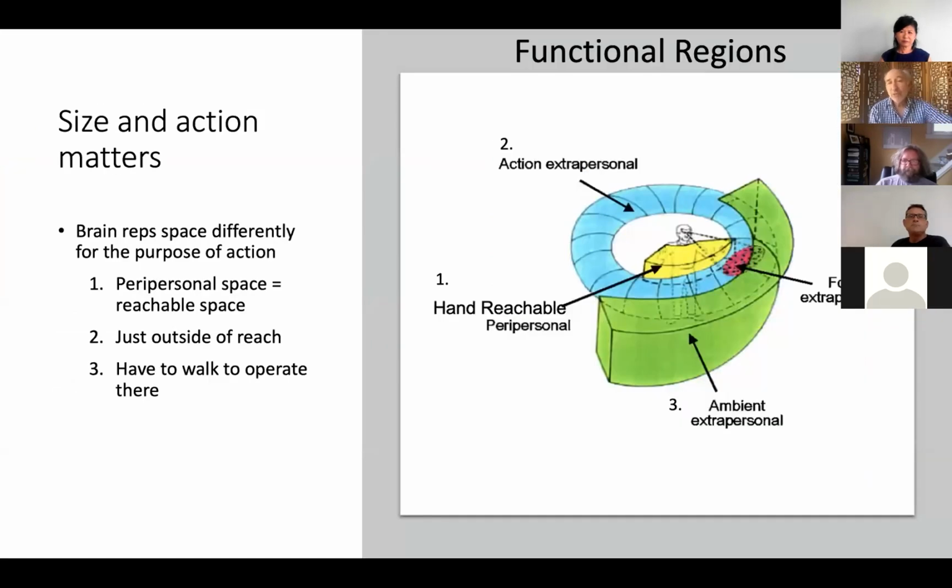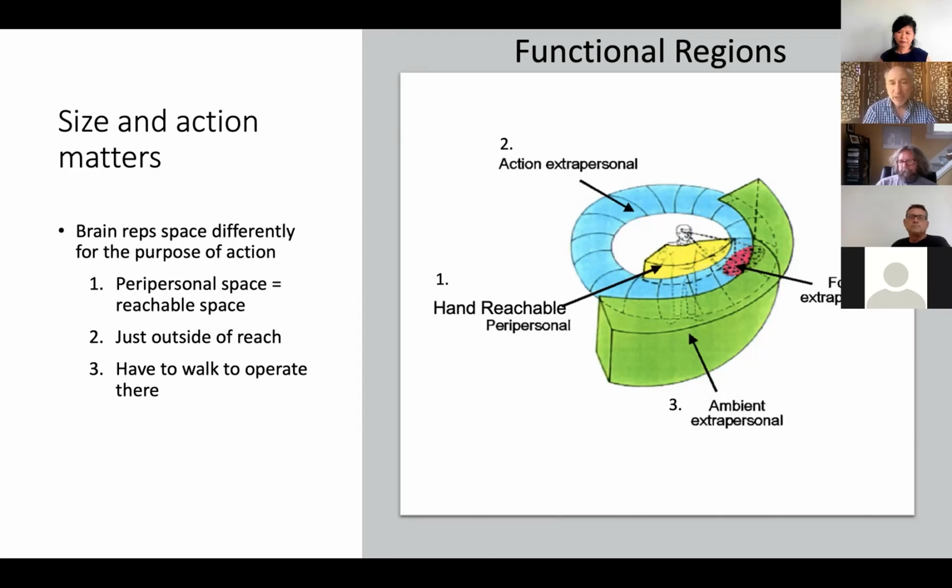When we come now to more technical points about how the brain as a computational system relates to space, one of the more important collections of work, probably of the last 30 or 40 years, is that the brain has a clear notion of what is reachable by your hands on the end of your arms. That space is called the peripersonal space. Some people include in the peripersonal space the space that you can reach by kicking.